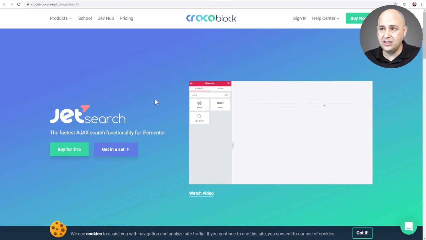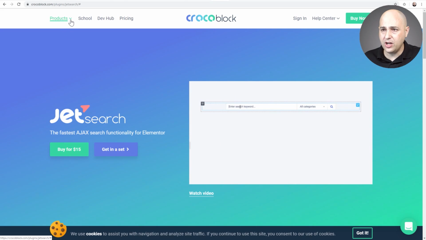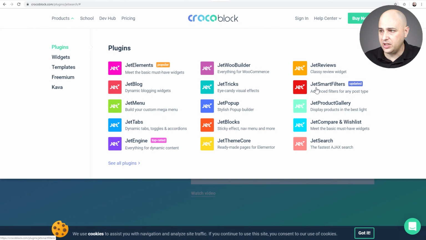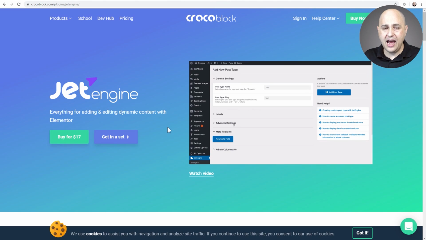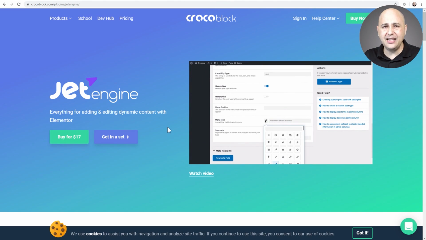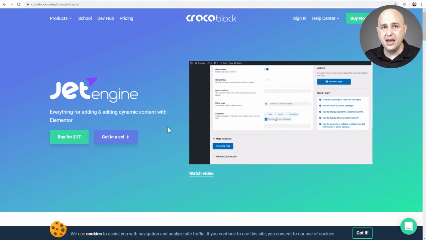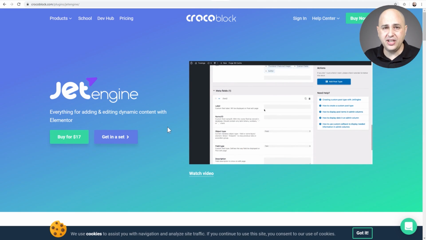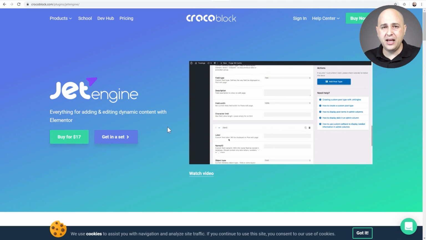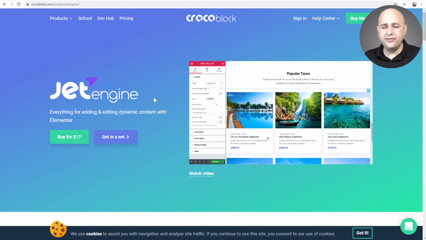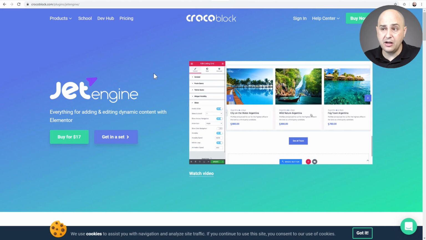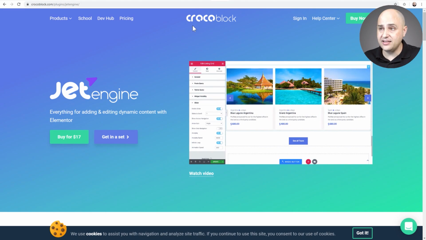This is really interesting. There's actually one more I wanted to show that's very interesting, and I didn't pull it up, and it is right here. It's called Jet Engine. What Jet Engine is, it's kind of like advanced custom fields. It allows you to create custom post types and custom fields and then display them in Elementor as dynamic content. This is one of their more developer type of add-ons, and a lot of people are using it with great success and results.